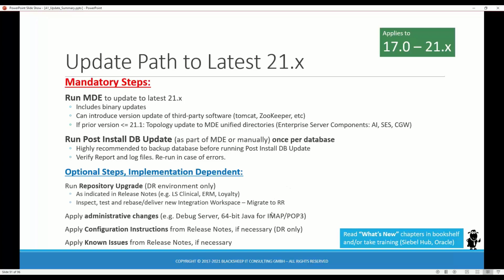And also important to understand there are administrative changes. When you cross a lot of versions, you might have some that are even mandatory. So it's not just optional, but it depends on your implementation. It comes to my mind, the debug server in development environments. If you want to use the script debugger, you update from 20.6 to 21.7.